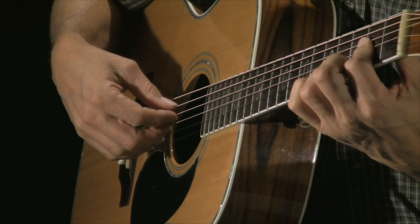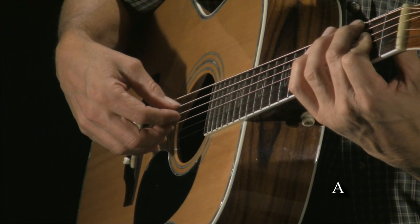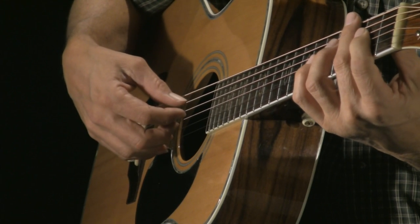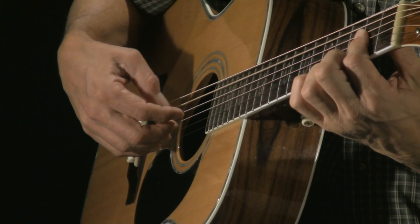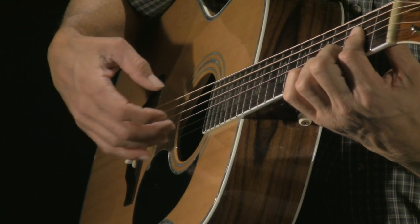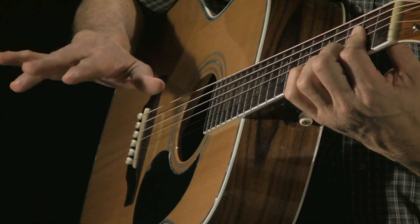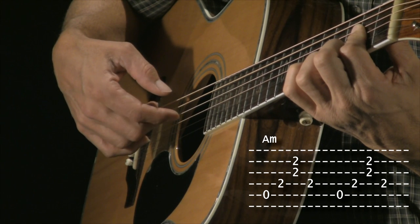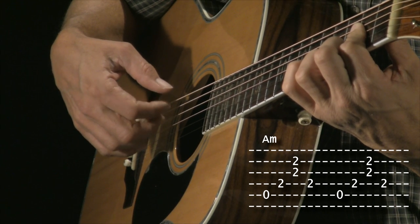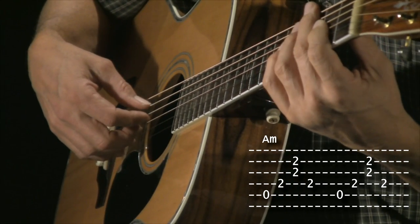For the intro, we've got our A chord. This is a really good picking pattern to use on this song, if you can do that. I call it rocking back and forth. Now you've got your thumb on the A string, like that, your index finger on the D string, and then these two fingers on the G string and the B string, right? Your middle finger and your ring finger. So it's thumb, index, middle, ring, index. And we're going to use this picking pattern all the way through the song.